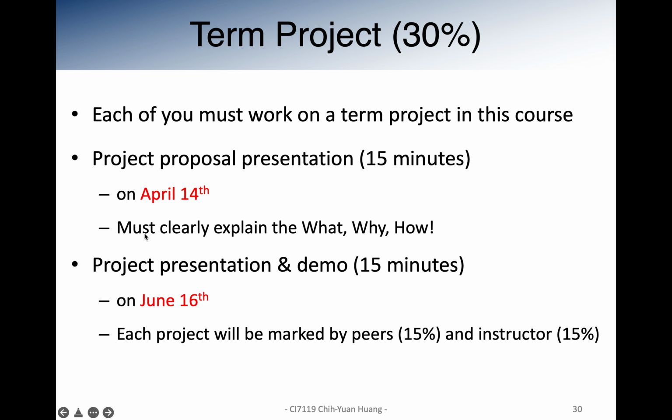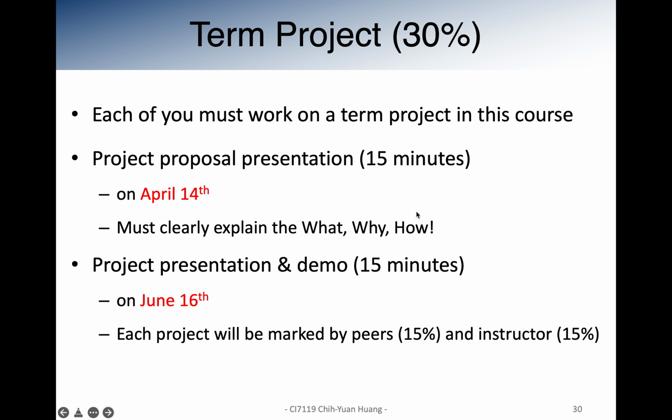Basically, you need to clearly explain the what, why, and how. Because it's a proposal presentation, you don't need to present the final system yet. However, you need to talk about what the topic is, what project you are going to work on, and why you want to do this project, why you want to do this topic.